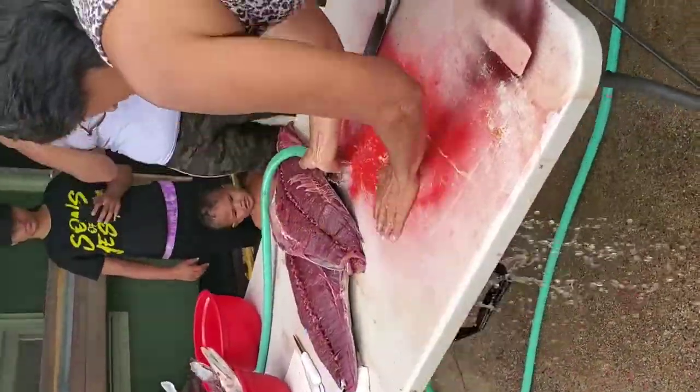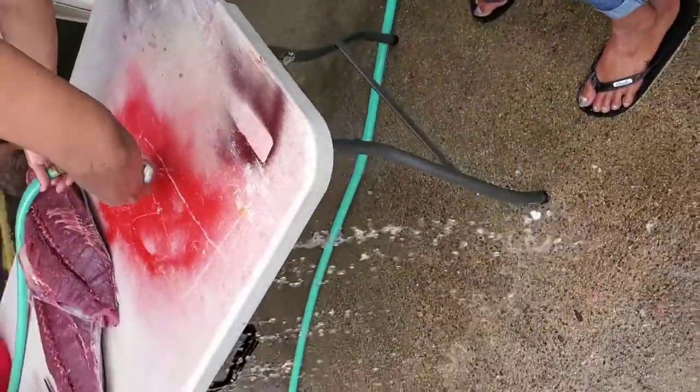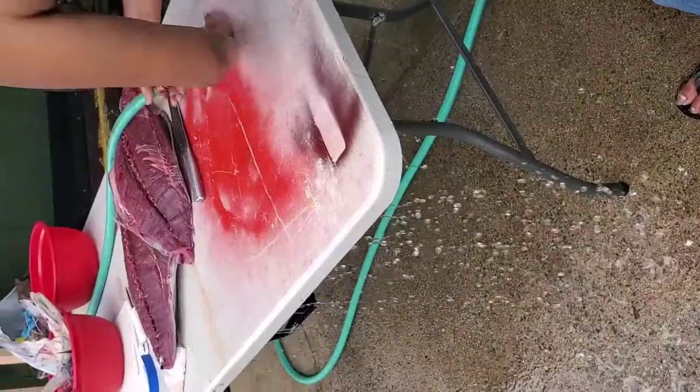Wash it. And then dry them so your fish can fly up. Hey, go grab a towel and I'll get you a towel. Oh, never mind.